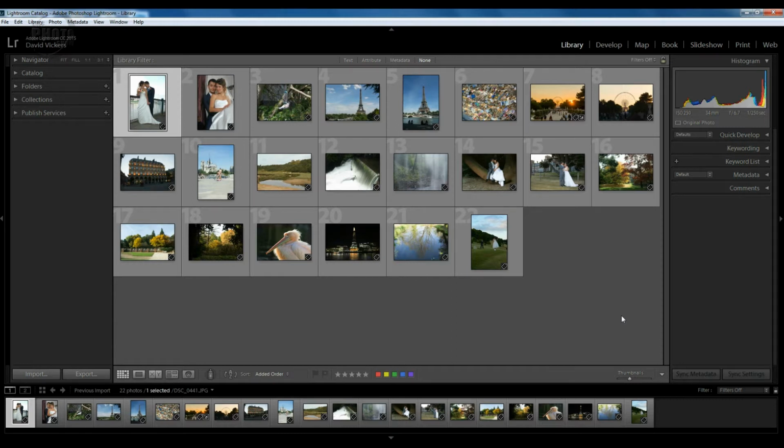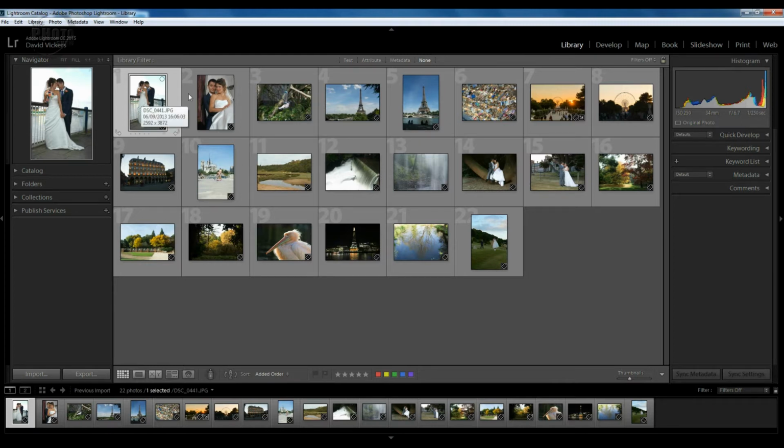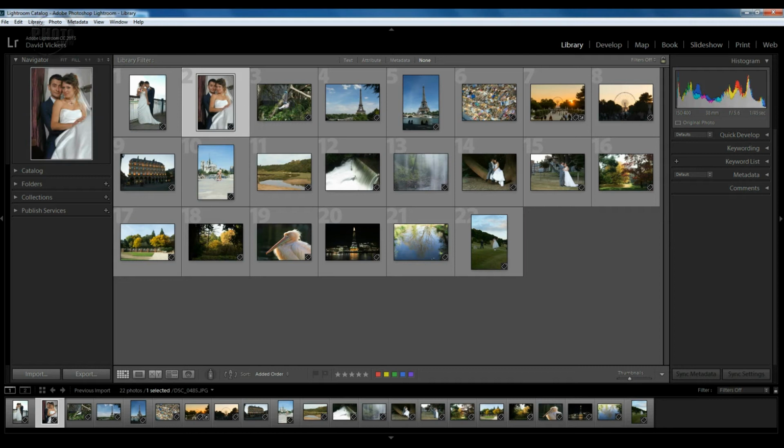So starting off now, on the left hand side here we have this column which has a bunch of different options. At the top here we have what's called the navigator. And you open it up and that's going to display which image we're actually looking at. If I change the image within here, the navigator image changes here. And same with the film strip at the bottom. If we start to scroll across the film strip, the navigator is giving you an indication of what image you're actually looking at.